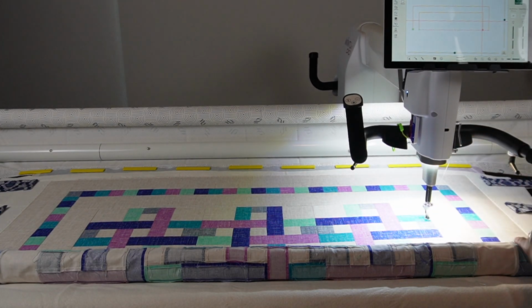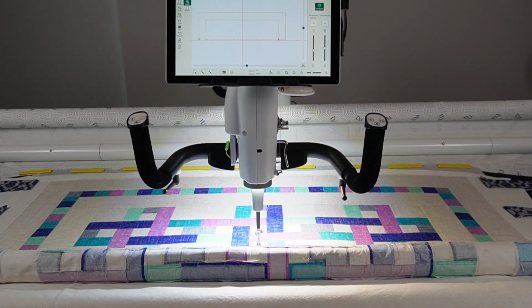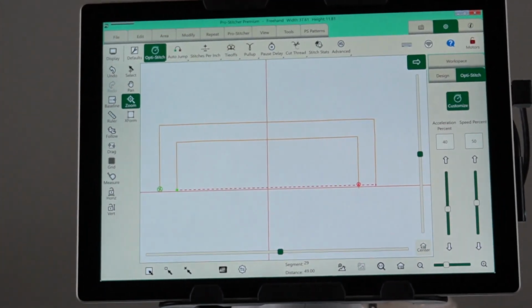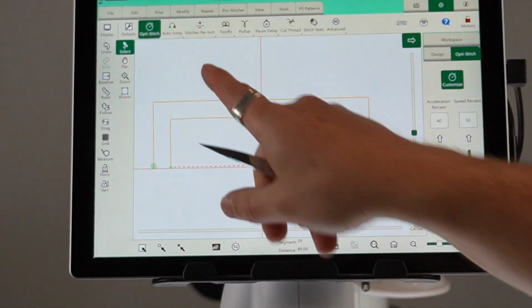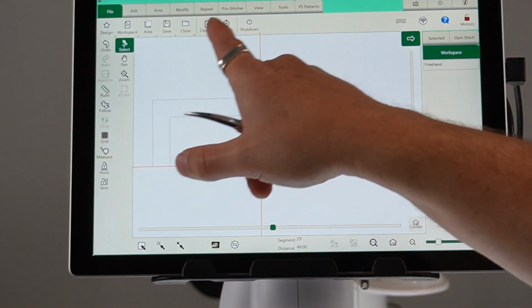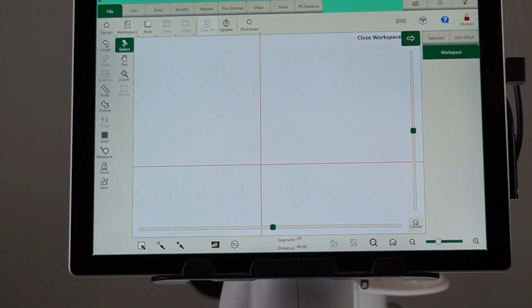And a chop. So now, let's see, we're coming back to our screen. This is going so fast. So now this is my screen. I've already stitched this. I'm not ever going to use this again. So what I'm going to do is File tab at the top, in my ribbon, clear all, and that will delete everything on my screen.